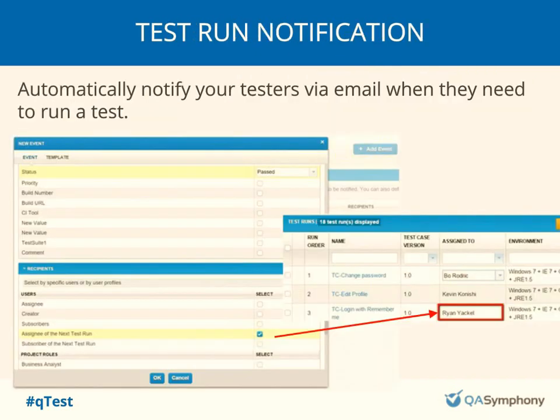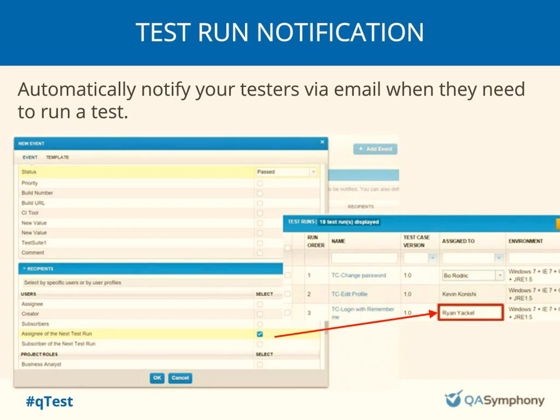And then the last enhancement we made to qTest is to incorporate a new test run notification, which allows you to, let's say you've got contingent test runs that are built on one tester running it, then another tester running it. We've built out a test run notification that allows that user to be notified that, hey, Jeff just ran this test case, it failed.